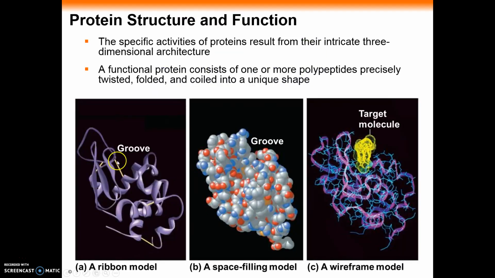Now, the real key to a protein is that it has a three-dimensional shape that results in some specific function. You can see that the internal shapes of these proteins can be very complicated. So we have different ways of representing these proteins. So here we have something called a ribbon model. The ribbon model highlights various what we call secondary structures, which are these flat parts here, these arrows, and these helices. And it highlights how they are overlaid or folded into each other.